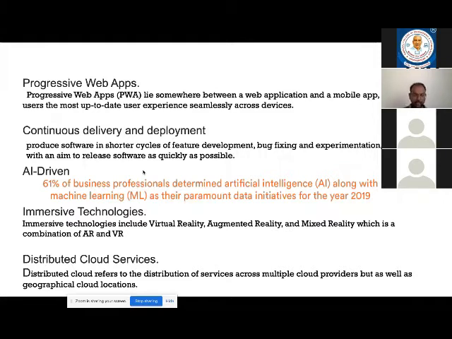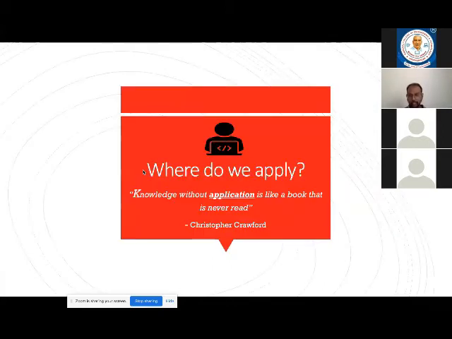Now, distributed cloud services have picked up. We had Amazon Web Services for a long time running most of the cloud services. But now we have bigger players like Microsoft, who has pitched in with Azure. We have Google Cloud, and you have other providers as well who are trying to spread out across geographical cloud locations, providing the products and benefits for the end users in a quick span of time, reducing the response times, reducing the time it takes to reach them, and making the products available over a period of time at 99.999% availability.